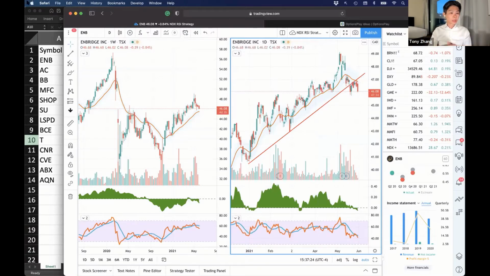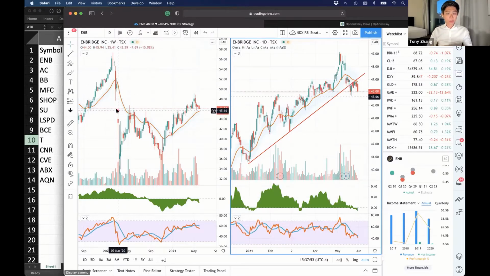As you can see here on the left-hand side, these are the symbols that you have submitted. We have over 3,500 registrants to the event, and you have collectively submitted a few thousand symbols. So we simply took the ones that had the highest submissions and ranked them from top to bottom. These were the top 13 that came out of your user submissions. I'm going to try to go through as many as possible. We'll start off with Enbridge.